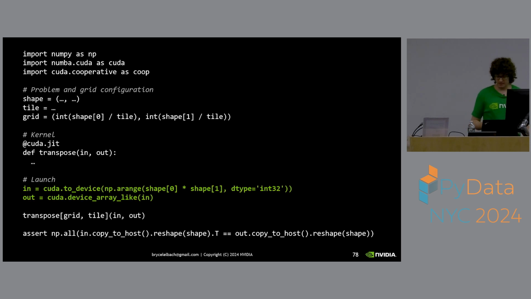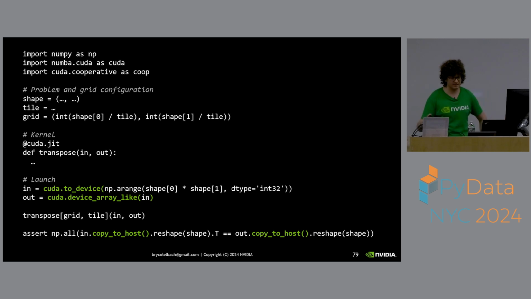We'll come back to the kernel in a minute, but let's look at how we launch it first. So first, we're going to create our input and our output, and we're going to pass them as flattened arrays into the kernel so that we can do some indexing tricks. In our prior examples, we just used NumPy arrays and passed them directly to our kernel. Now that works and is fine. Under the hood, what it will do, it will copy the inputs to the GPU before the kernel launch and then copy them back afterwards.